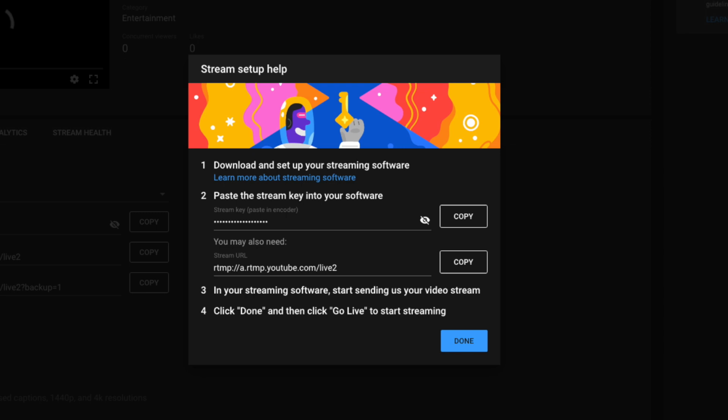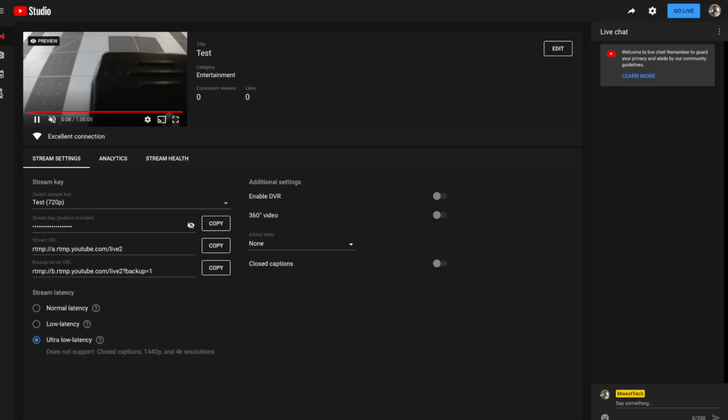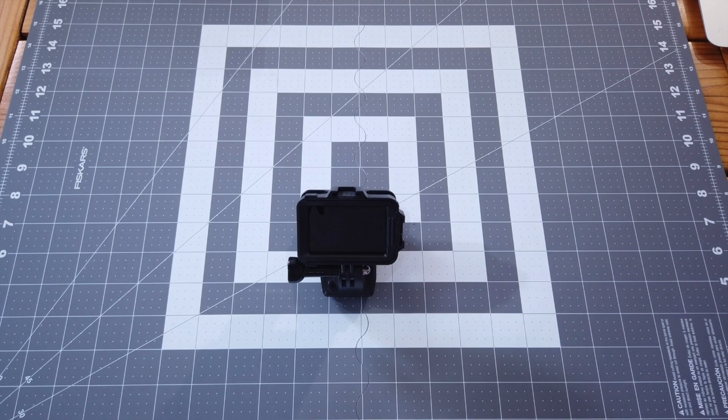You may also need a stream URL, so you can go ahead and copy this and send it to people for your live stream. And then next you click on done. And then at the far right hand side, at the very top right next to your picture, you click on go live. So my stream is running, it's now working, and that's all you have to do to get it going. It took me a while to figure that out. If you don't click on that start live stream, it won't start.